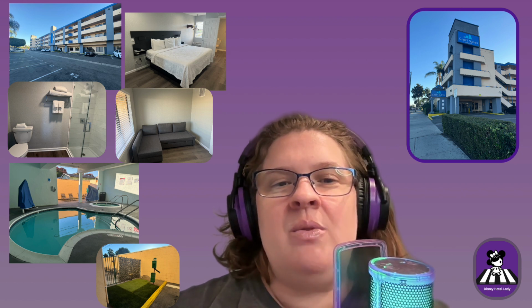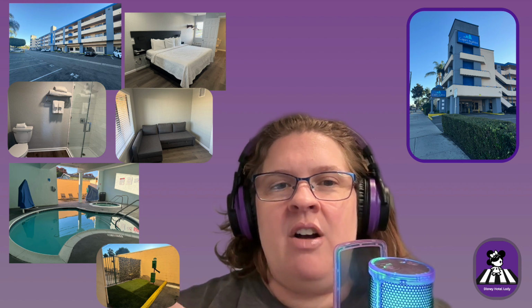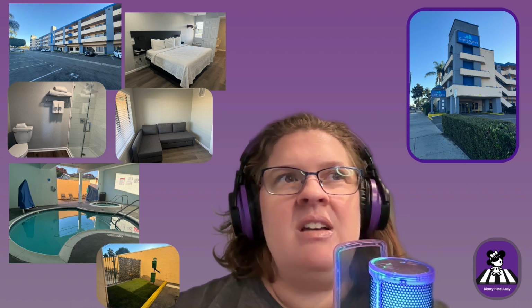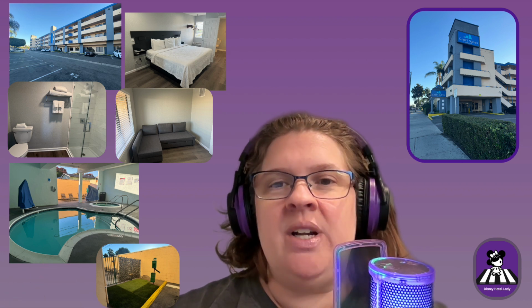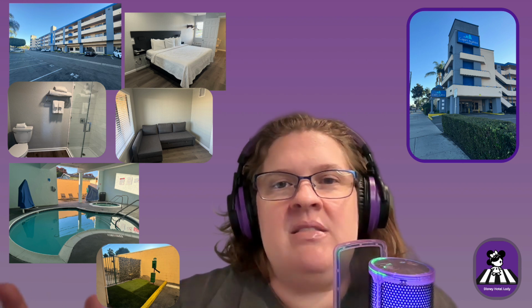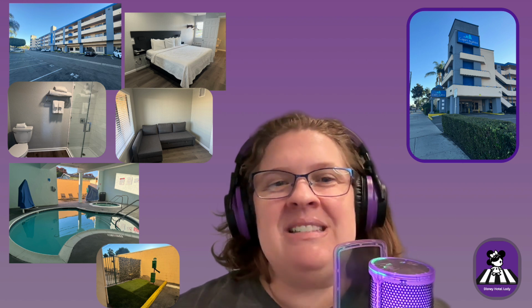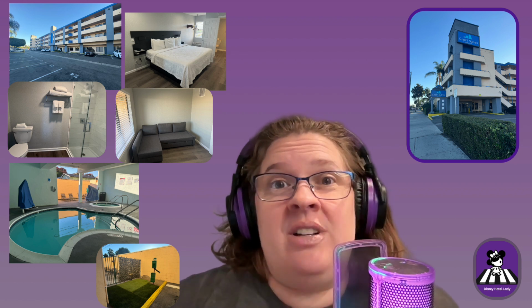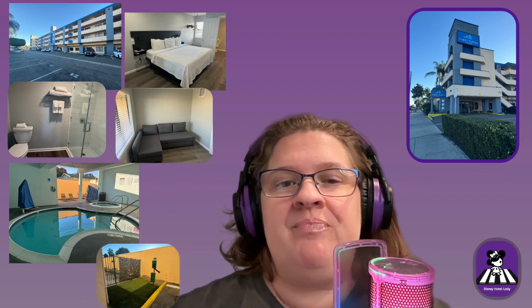But what was special here is the pool area. You might notice here, it's covered. It's on the first floor under some rooms. So it's going to be protected from the sun, from the rain, from anything. You can get in the pool, get in the hot tub, whatever you want. It's not something I see often. It's not common in California because everybody comes to California for the weather, right? But if that's something you're looking for, maybe for a child who's sensitive or an adult who's sensitive to things like that, it's not completely enclosed, but it is covered.